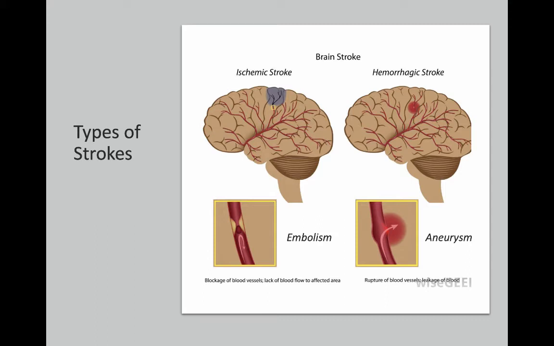It's really important to understand that this left-hand side type of stroke can come and go for the first one or two times that it occurs, and that's given a special name called a transient ischemic attack, or TIA. It's a mini stroke. The clot gets in the way, there's a blockage, but after a few moments, maybe minutes, it floats away and the person returns to normal. Really important to see that as a warning sign and get the person medical care, because that is likely to happen again if they don't get that care, and it may not be transient the next time. It may permanently damage their brain.